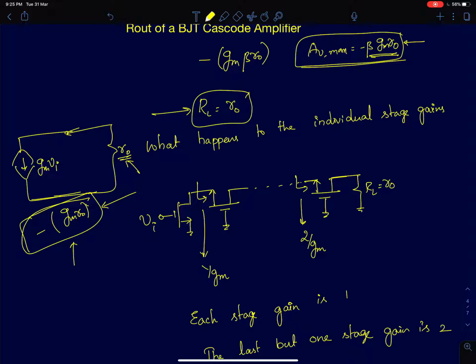But we'll try to see what happens in each and every stage, because we have n such stages. What exactly happened? Where did we lose all that gain? Here in the model, of course, it says that the load resistance is much smaller than the output resistance, so you lost all the gain. From the model, we definitely have an understanding of that. But where exactly do we lose it? You have n such stages. What happens to the gain of the individual stages?